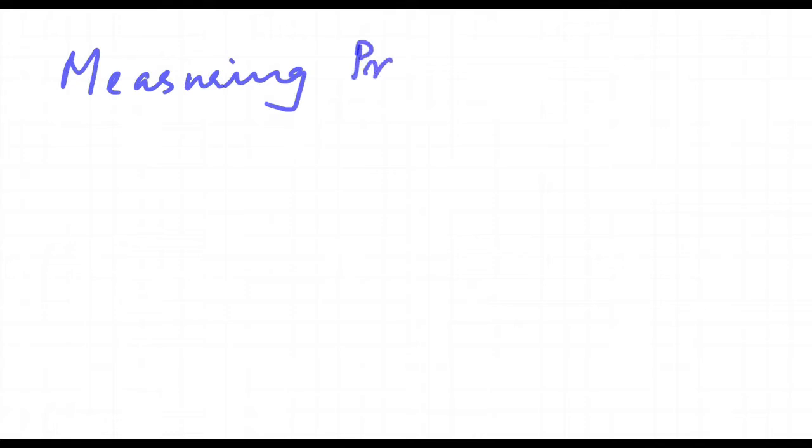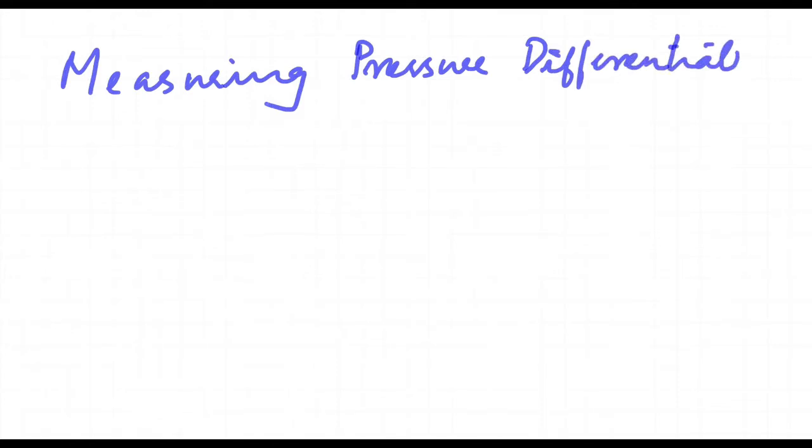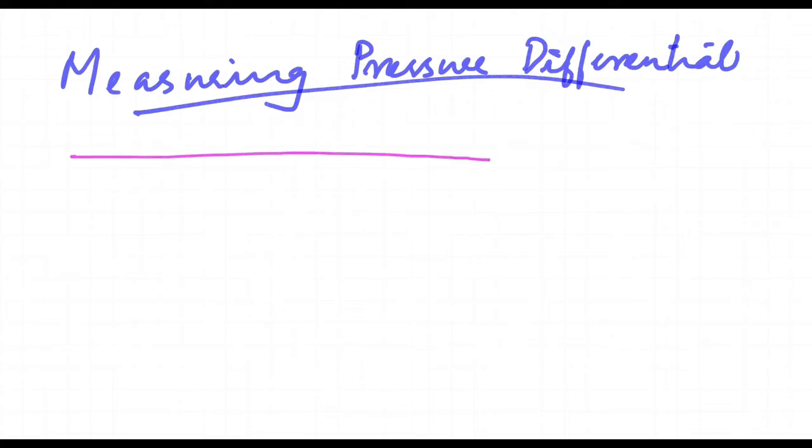We have been discussing pressure measurement in the last couple of videos, and we are continuing the same topic in this video with differential pressure measurement, which is basically measuring the differential pressure between 2 points on a pipe flow using a simple manometer.